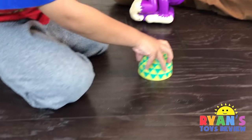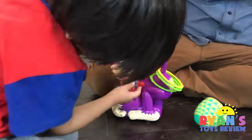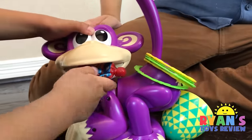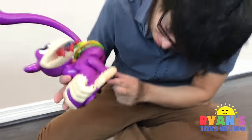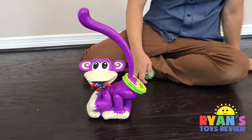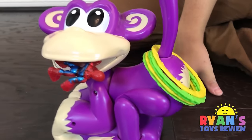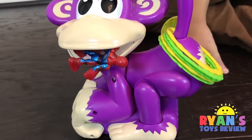Spider-Man. Oh, where's Spider-Man go? Oh no, where's Spidey going? Oh no, you're gonna feed that to a monkey? Oh, it works! Help me. Let's see if it works. Oh, help me! Monkey, get me out! He's excited, he's like, oh yeah, I got Spidey. Stop shaking your butt, get me out.